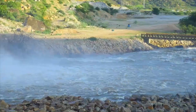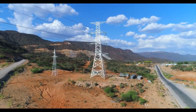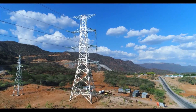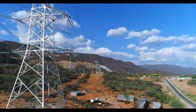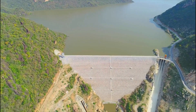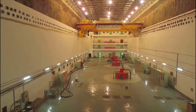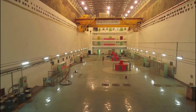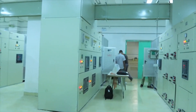Ethiopia is racing against time to provide electric power to urban and rural households, power its growing manufacturing industry, and increase its power export to neighboring countries. Advancing its mega-projects and its rural electrification program requires continued development of its power sector. Ethiopia has recently been using its rivers to expedite development, and this grand scheme of utilizing natural resources helps the nation join the bandwagon of prosperity in the near future.